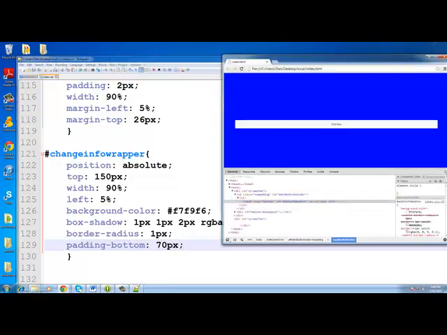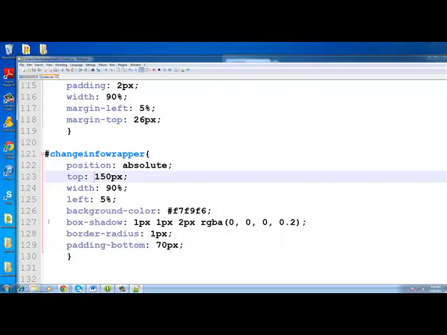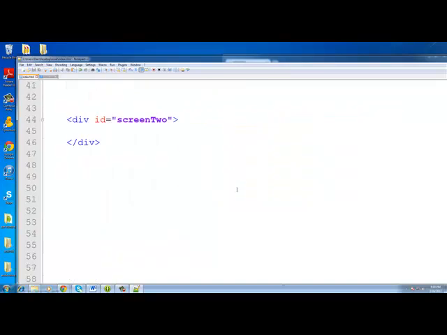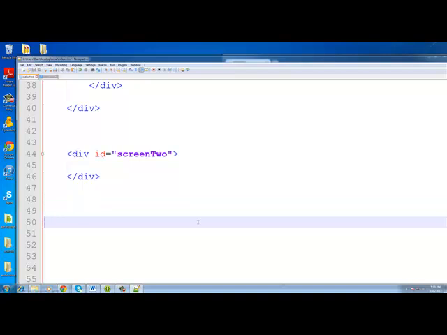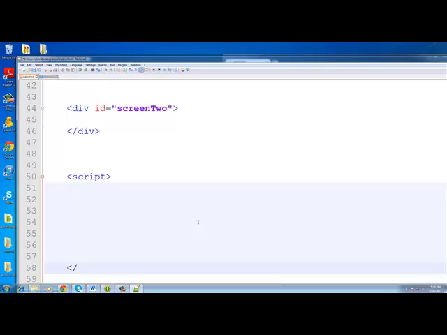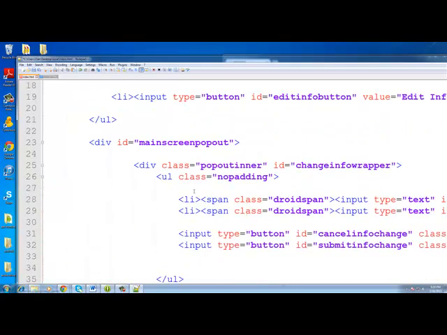Okay, and we refresh, and obviously there's nothing. So what we're going to have to do is use JavaScript to pop out our buttons. So let's go down to the bottom and throw in our script tags. And we have edit info button.